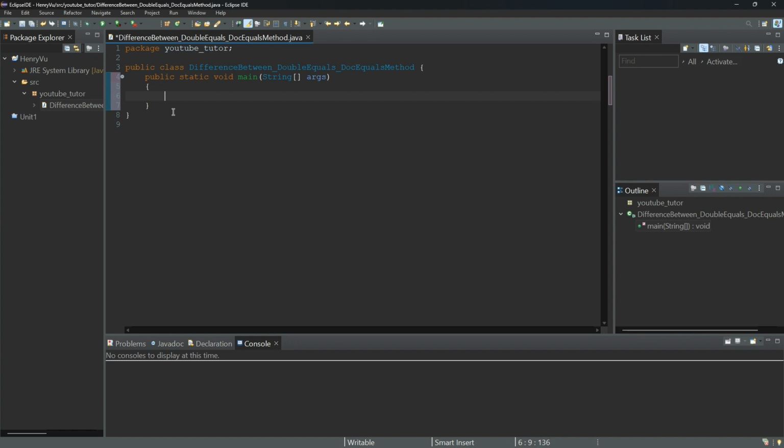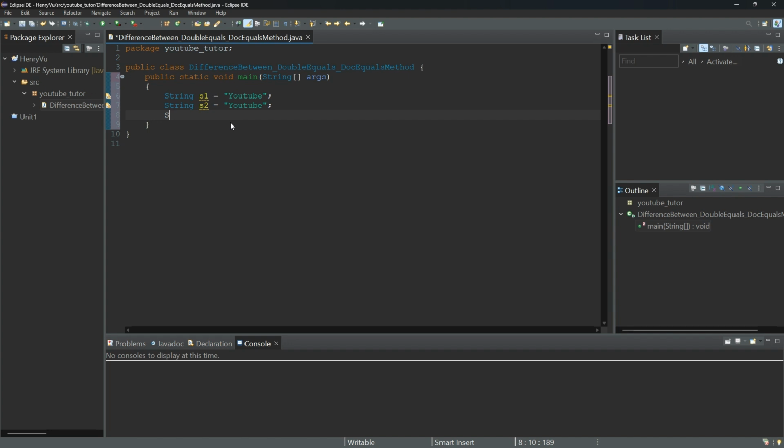So I'll initiate two string variables that are assigned identical values. s1 equals "YouTube", and s2 equals "YouTube". Now we have two variables that have identical values.